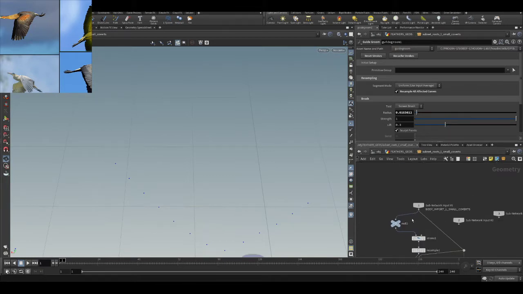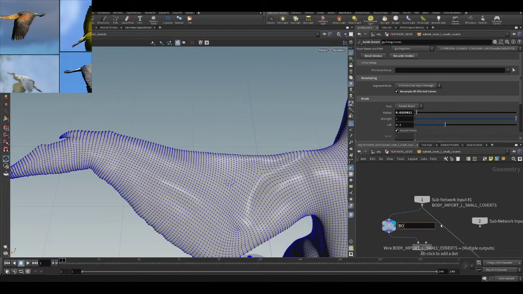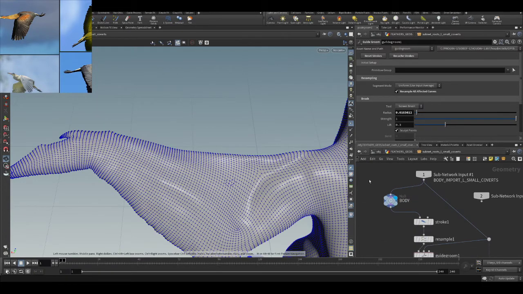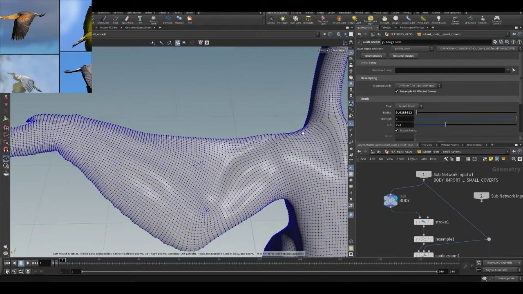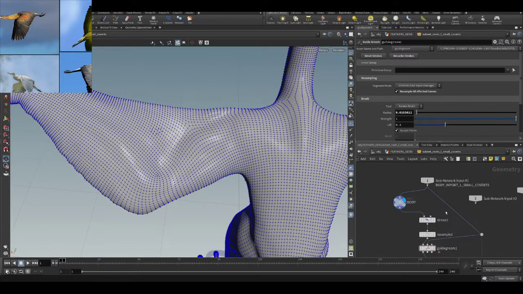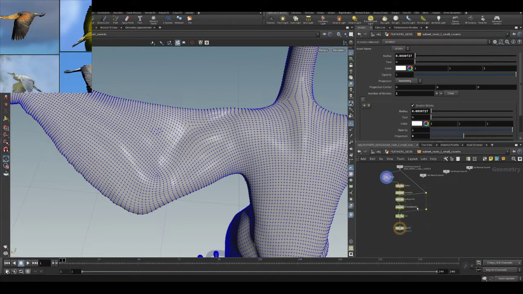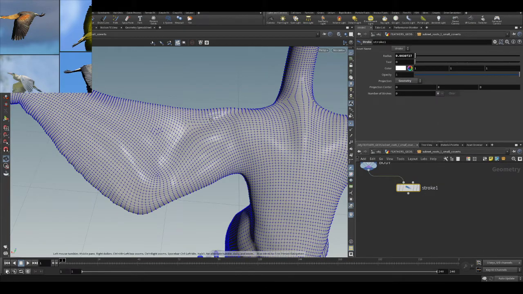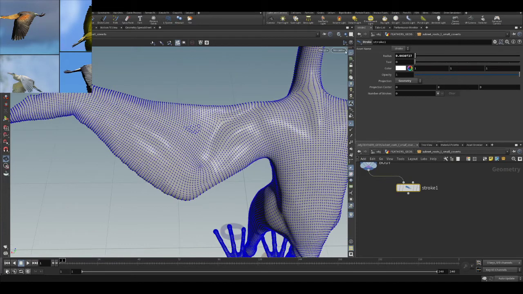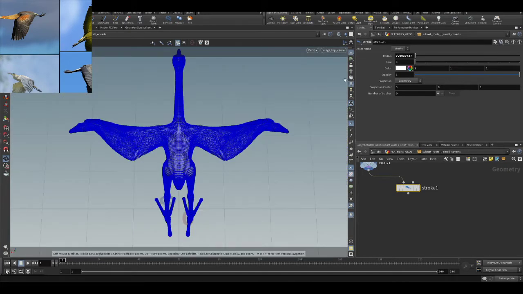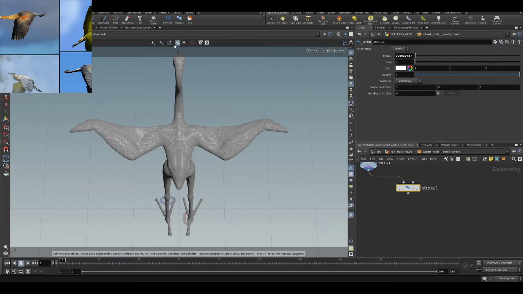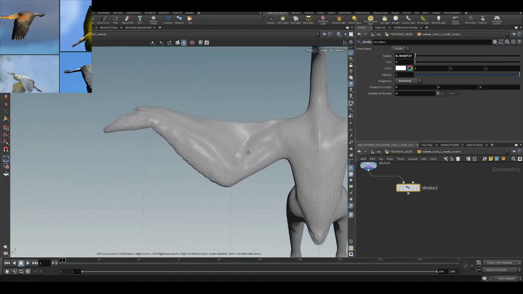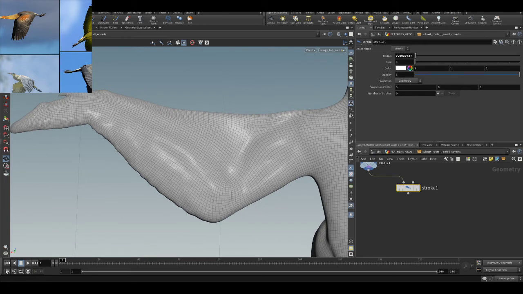So the first step is, let's rename this, to create a knobs surface on the section of the wing where we want to scatter feathers. So let's get rid of everything except the stroke, clear, and let's create something like, let me zoom in. Okay, should be okay. And let's create something like this.